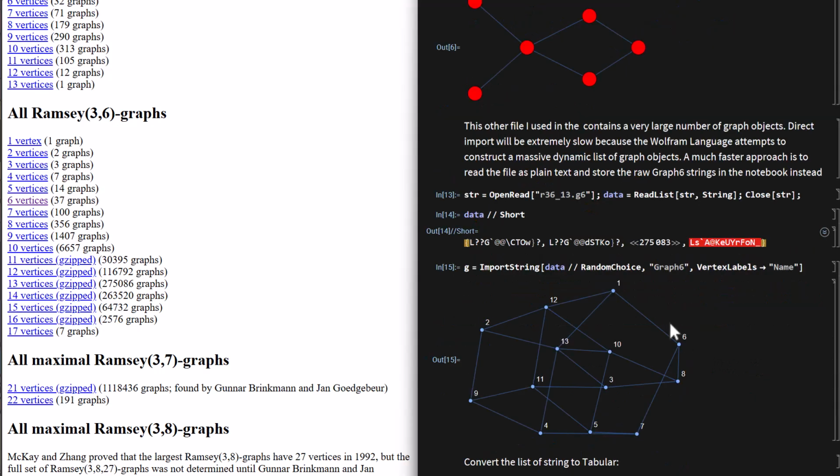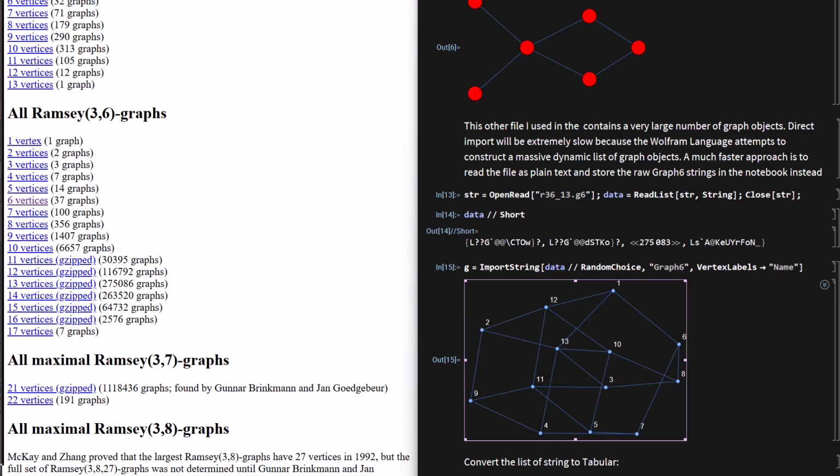But if you import each string back into Wolfram Language using the ImportString function and give the specified second argument, Graph6, optional item in the third place, you can convert those strings back into the graphs like this.